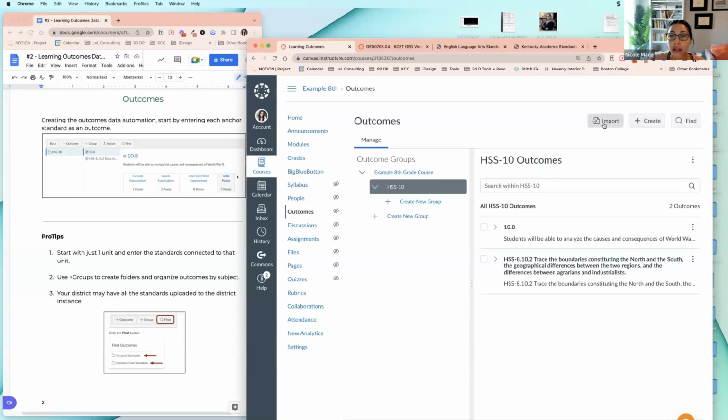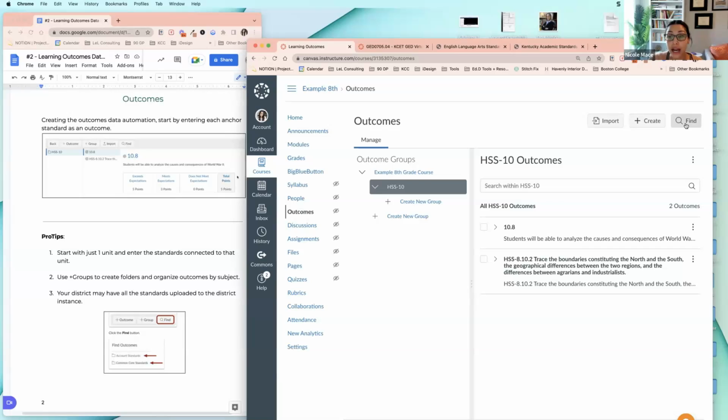I also want to show you that you can import a list of standards. Now the import is a little bit tricky because they want you to have it in a certain CSV file format. So really I leave that up to system administrators to build that report. And if they want to send that out to teachers for an easy standards upload, then that's what I would use for there.